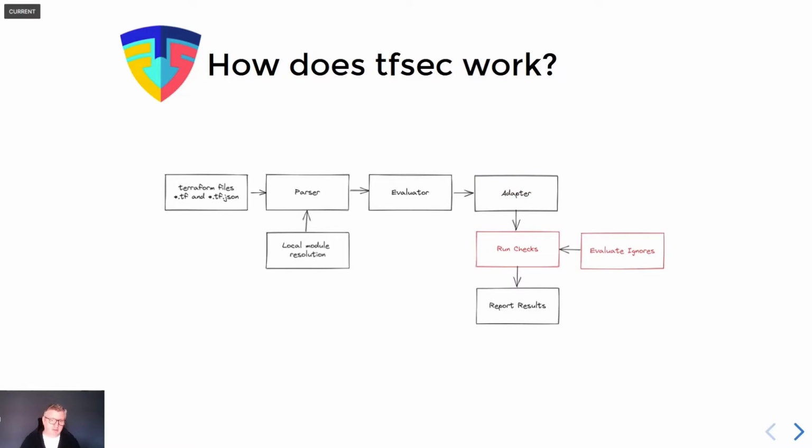So at that point, we run checks across all of our adapted resources. At this point, we bring in the ignores. So if, for example, you're not too worried about not having a description on a security group, then you might put an ignore just on that resource within your Terraform, and I'll go over that shortly. So we take into account any ignores that you've defined. And then finally, once we've run all of our checks, we report the results. You have options. You can spit it out in a normal, pretty format. You can get checkstyle, JSON, SARIF, JUnit, CSV. So there is a format that will suit your use case.